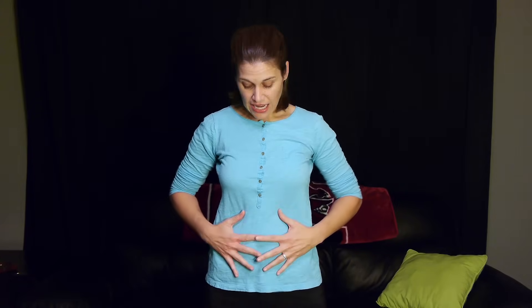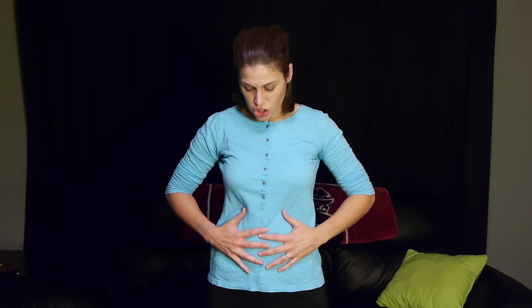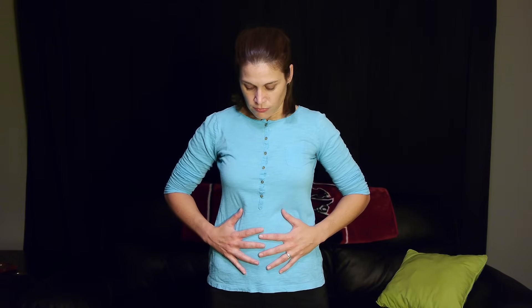Now after all that's nice and loosened up, you can try some breathing through your diaphragm. That's actually breathing in the stomach area instead of your chest area. A good way to know that you're breathing with your diaphragm is to put your hands on your stomach. If your fingers aren't moving back and forth, then you're breathing up in your chest area. So try and make your hands move. Do that about five times.